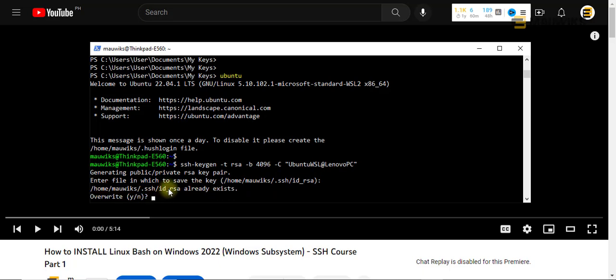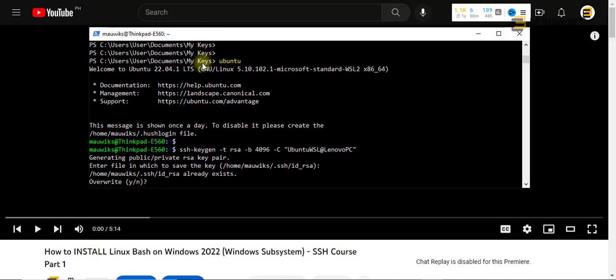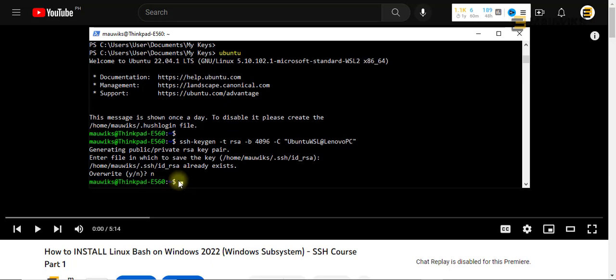Okay, so I already have generated the default SSH keys in the past, and now OpenSSH of my Ubuntu WSL asked me to override. I'll just do yes. But make sure that you are not using those default SSH keys, and if you do, make sure to back them up. I'll show you how you can back it up. So let's just hit no for this, and let's back up your keys first.